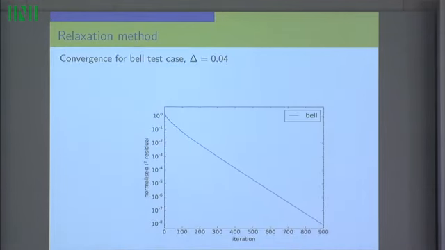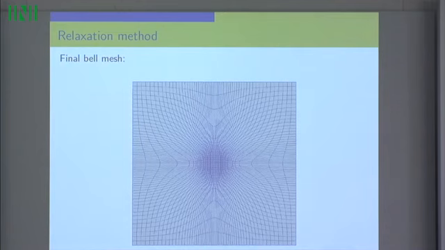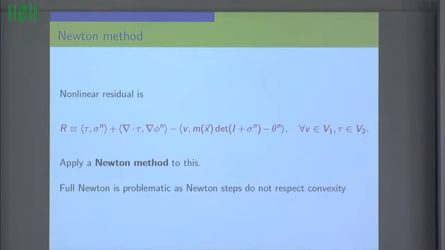Again, if we do the iteration, it converges linearly as you would expect. Takes a bit longer, this one, because it's a somewhat more severe geometry. Okay, problem with that is that it is a bit slow. When you're calculating PDEs, the last thing you want to do is spend a lot of time calculating your mesh, because actually you're not interested in the mesh, you're interested in the solution of the PDE. So really we want something which is a bit faster if we're going to solve for PDEs, and the natural thing to use is some sort of Newton step.